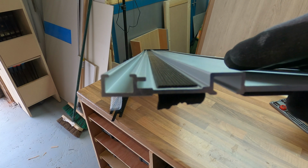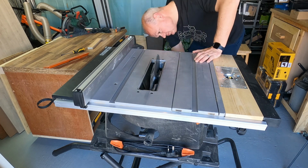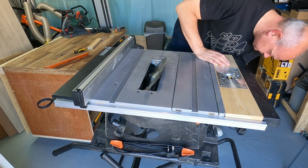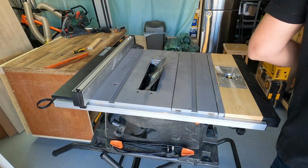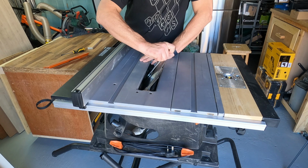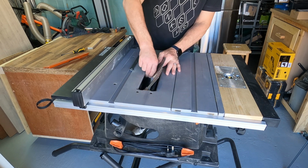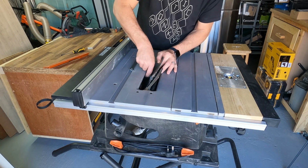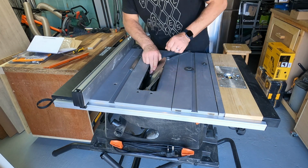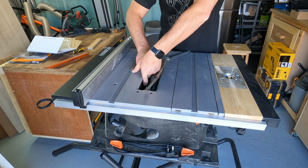Let's try it now. I really wanted to make sure that I protected my new Saxon blade, even though I think it could have cut the metal. As it turned out, the metal was a lot stiffer than I thought it was going to be. But I put in the Evolution blade, and I need to get into the habit of changing my table saw blade for the job that I'm doing. So I just tilted it, thanks to Loz for that tip about tilting the blade, which I hadn't done. And I put the old Evolution blade back in, and actually I realised how blunt it was.